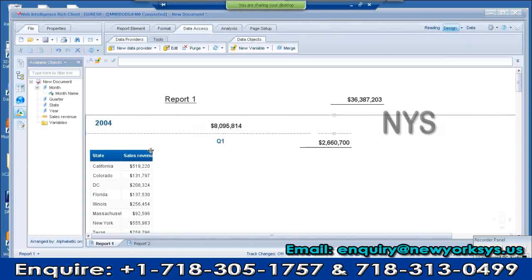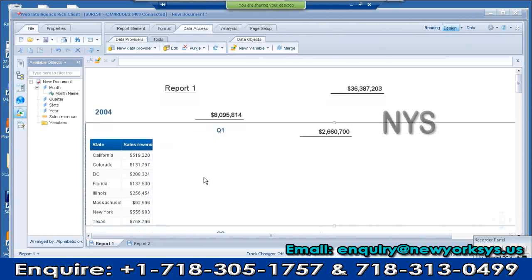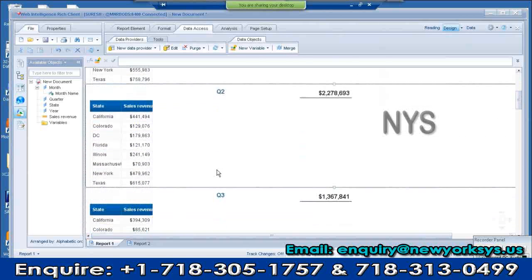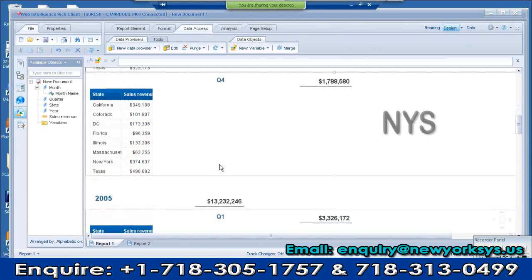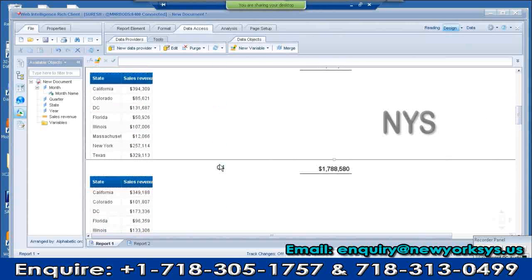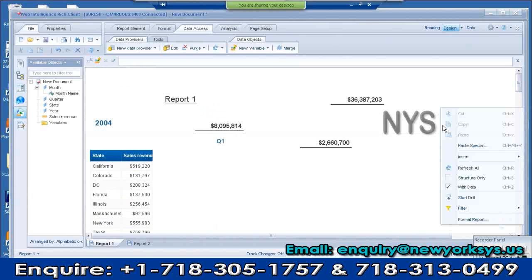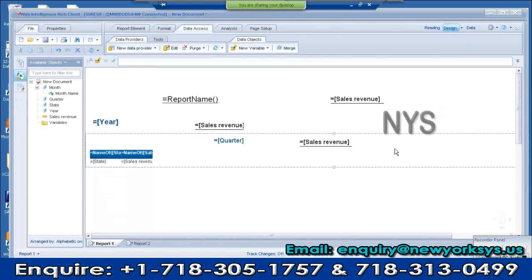Okay, now tell me, is the table displaying quarter wise or year wise? Yeah, very good. The table is repeating quarter wise, not year wise, because the table is placed in the quarter area. Structure only.